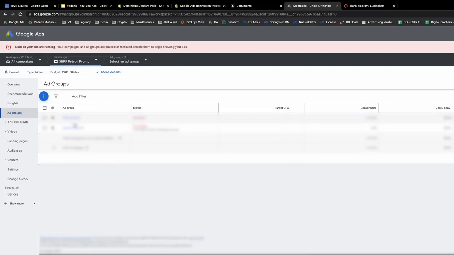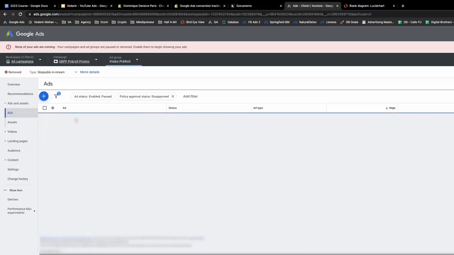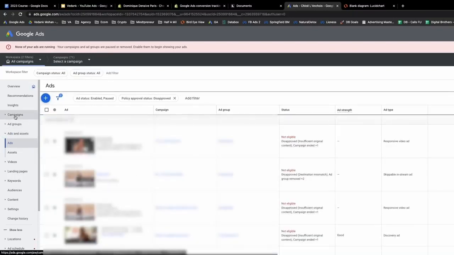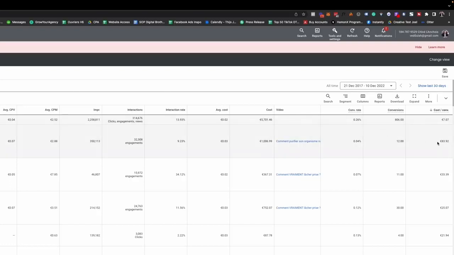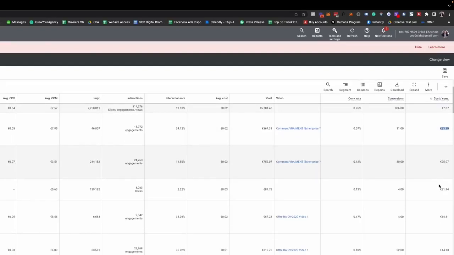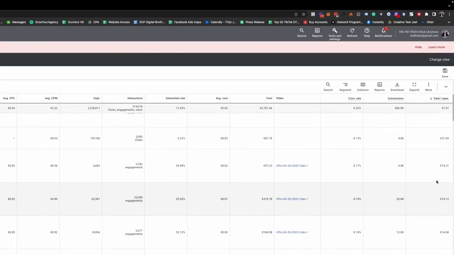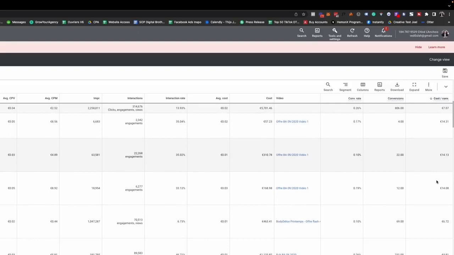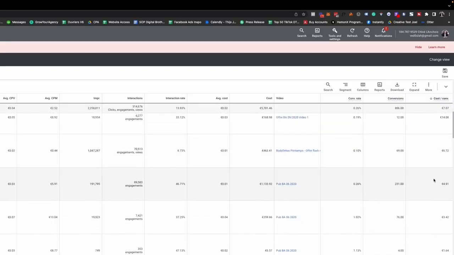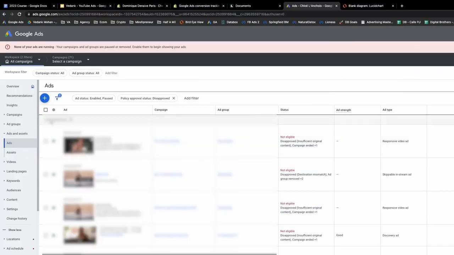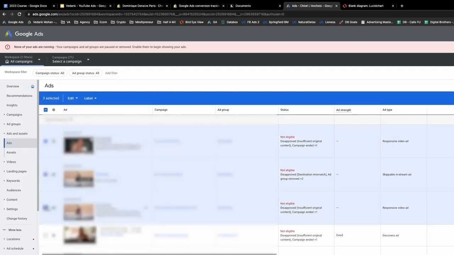So as you can see here, I had two ad groups and I only kept one because one of them was actually performing and the other one was not. And as you can see here under campaigns, ad groups and ads, I had multiple ads, but some of them had a very high cost per conversion. As you can see here, some of them were costing me 83 euro for every single purchase, the other one 33. And as my product value here is only 35, I need to make sure I stay within my cost per conversion, right? So the way you can optimize is basically just by pausing the ads who are not performing. This is the very first thing you can do.